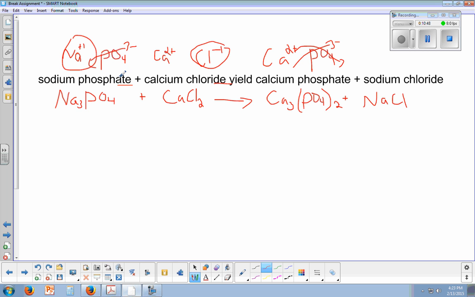So when I look at this, it looks like it's going to be pretty tricky, but it probably won't be as tricky as you think. So we're going to separate this out. And since I have a polyatomic ion again, I'm going to keep it together. But if you want to separate the P from the O, you can do that too. So PO4, and then we're going to put Ca and Cl, and we're going to count. So I have 3 sodium. I have 1 of my phosphates because I have nothing outside parentheses. I have 1 calcium and 2 chlorine. On this side, I have 1 Na, 2 PO4s, 3 calcium, and 1 chlorine.